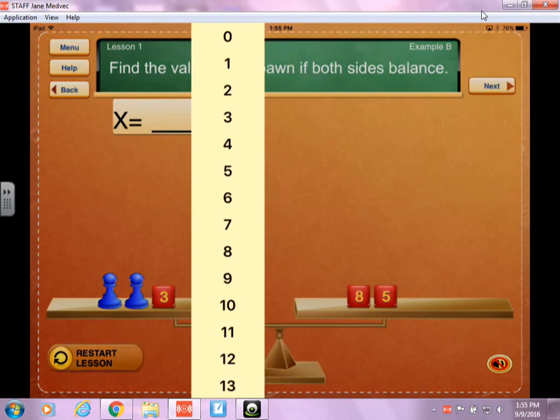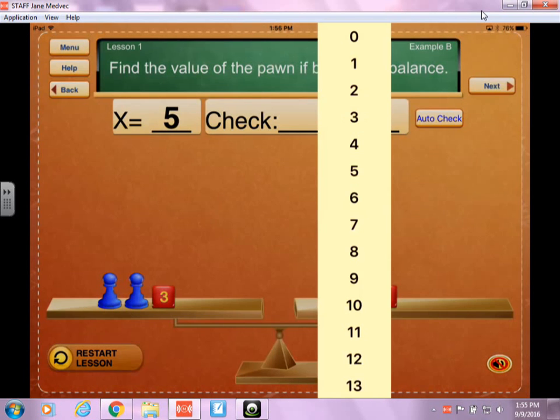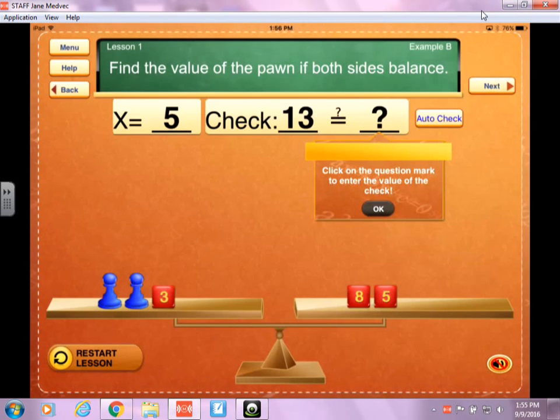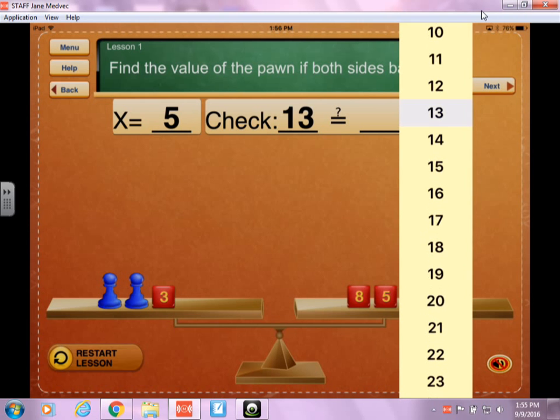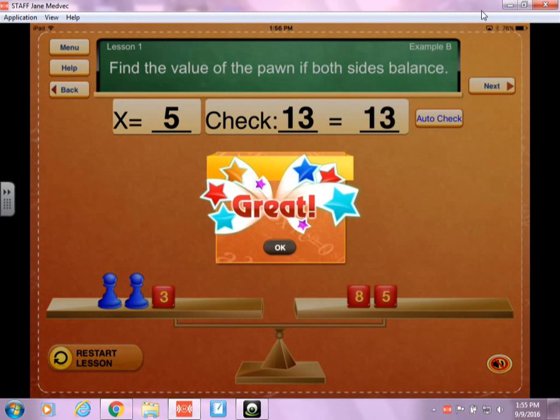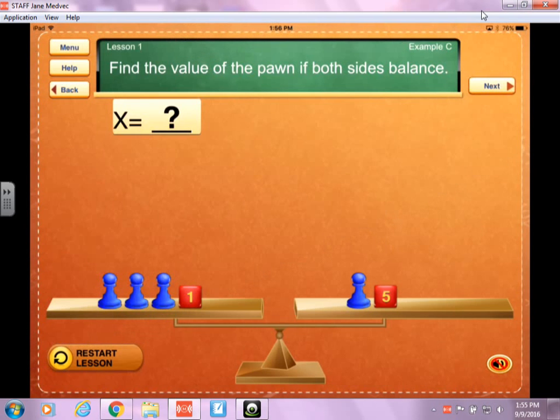Now, what did we say x was? 5. Okay? And on the check at the bottom, we said what? 13 equals 13. Make sure that you write at the bottom of your problem 13 equals 13. If you don't, I'll hand you back your homework and say, do it again. That's really important that at the bottom it says 13 equals 13. It's easy now, and I get that, but eventually it's going to get tough. Okay? So 13 equals 13. Look at that, I'm a star. Isn't that amazing? Okay? All right, we're moving on.